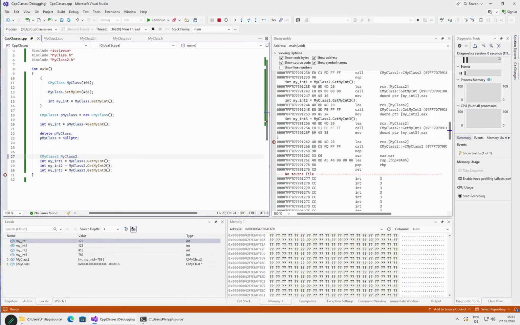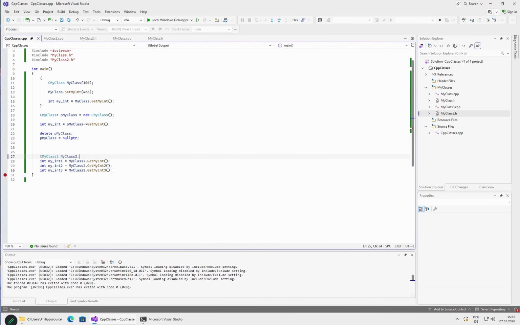So we can in a way overwrite a function, but this is not quite the right way how you would want to do that. So if we create a pointer to myClass2, and then create another pointer to myClass, we have 2 pointers to myClass and myClass2.